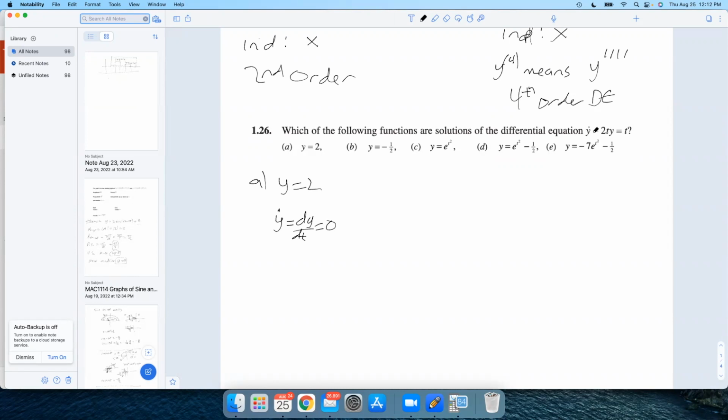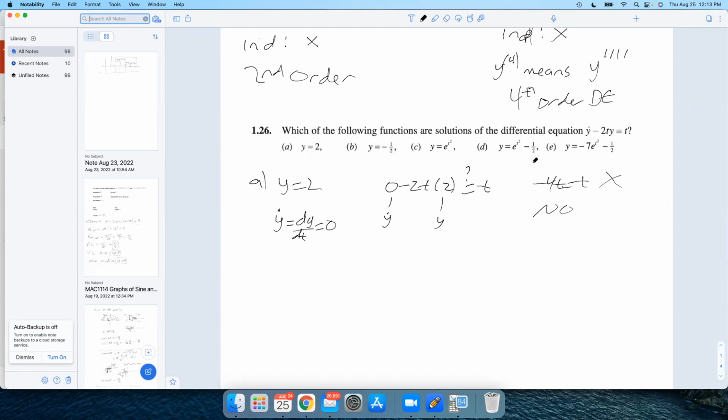Now I'm just going to plug those in. Here's my y prime, here's my y. 0 minus 2 times t times y. So that was y dot. That was y. And the question is, question mark, does that equal t? And I get negative 4t equals t. That ain't true. That's like an X, like a non-check mark. No, that guy does not work. It's not a solution to that differential equation.